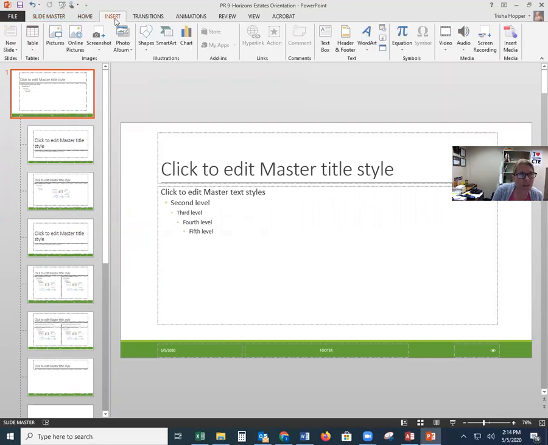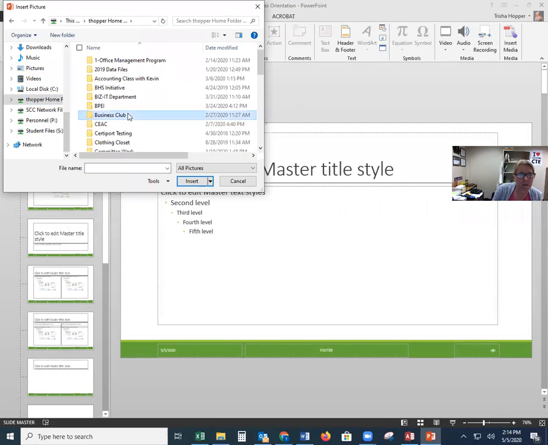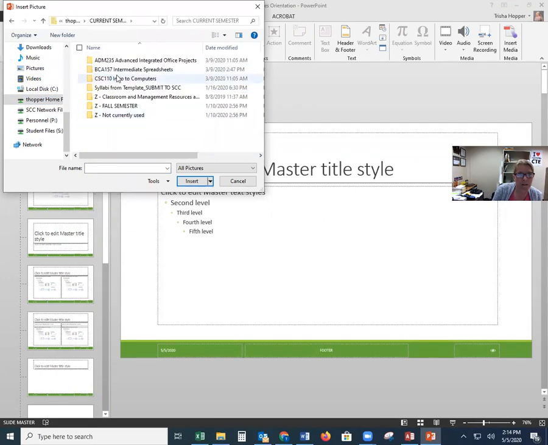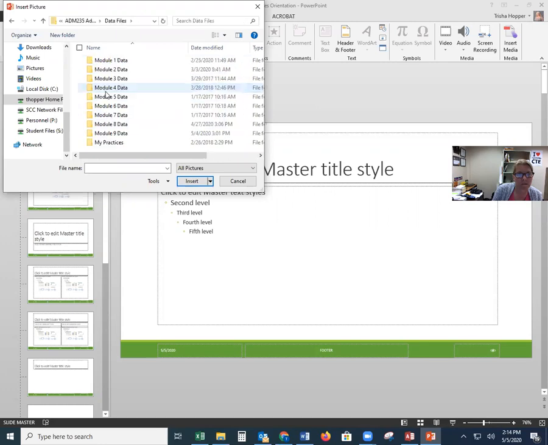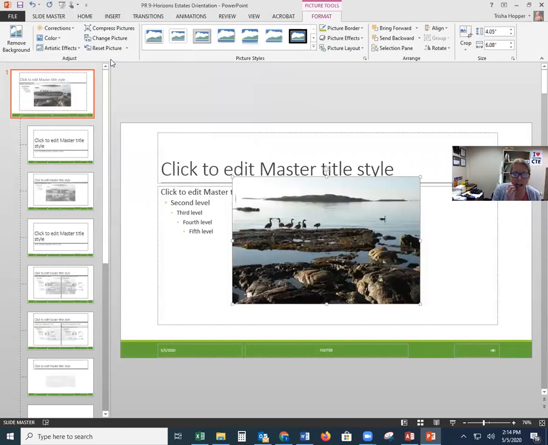So go to Insert Pictures, and then the publisher already gave us the picture, so you're going to go out to your data files where you've got them. And then it's PR905. It's geese. Okay, so we're going to crop this and make it look like it does on page 235. It's really quite different from what it looks like right now. We're just using a little bitty piece of this picture and we're going to line it down at the bottom. And it turns out looking pretty nice.